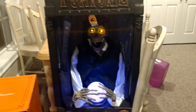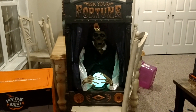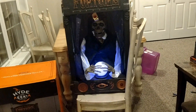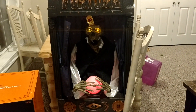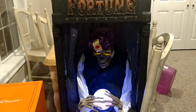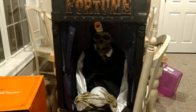[Animatronic:] 'I have the answers you seek. Ask a question.' Then there's a bell. Like I said, the video probably doesn't do it justice, but it is extremely loud. I really like the crystal ball — it just glows and then turns off after a few seconds. [Animatronic:] 'I didn't mean to startle you. Ask a question, then hit the button.' So I'll show you right here — press the button here and the head goes down. Basically it's supposed to give you an answer to the question. It's really cool.